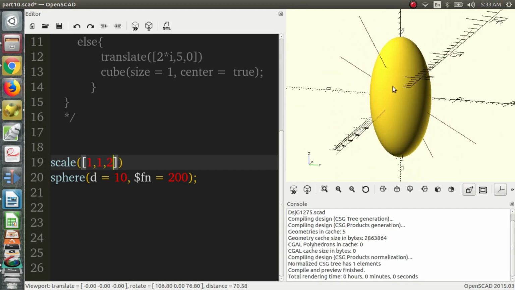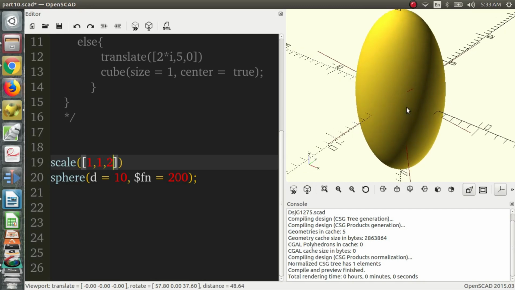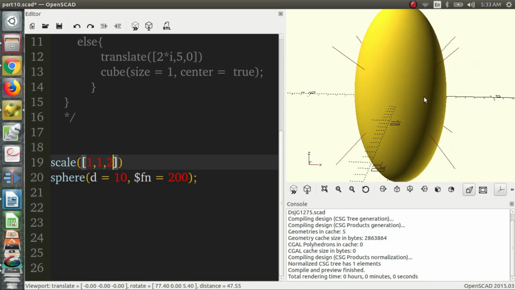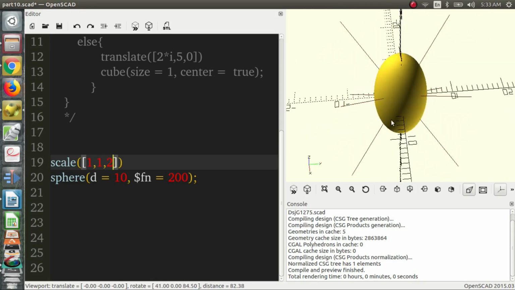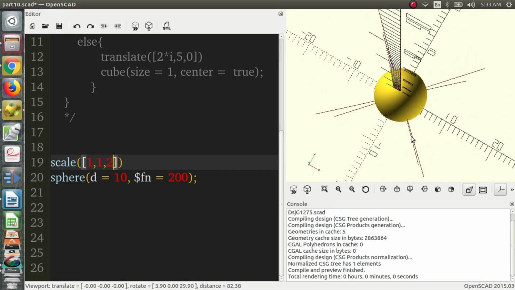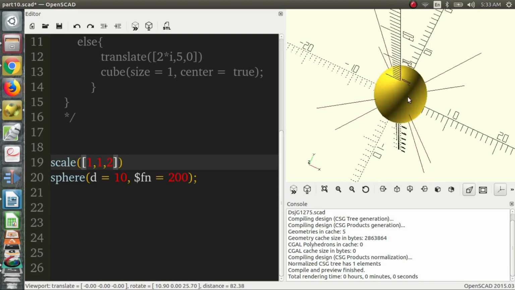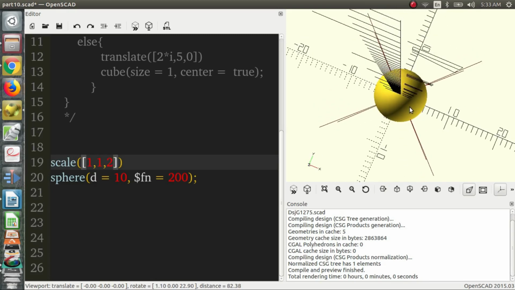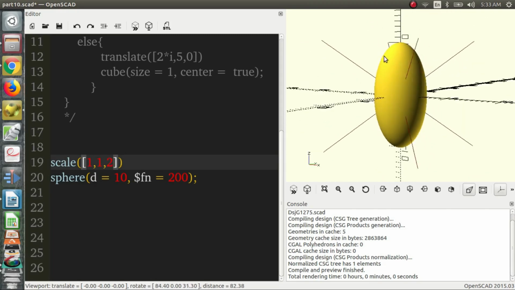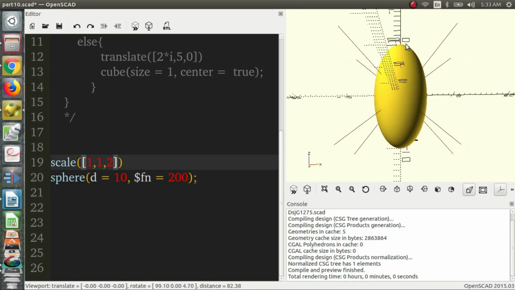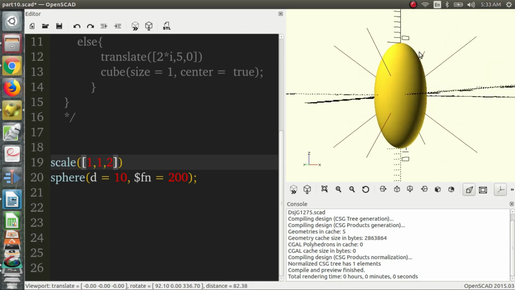And we get this kind of egg shape. I guess technically it's not an egg because an egg is a little bit different on the bottom, but it's round, it's like an ellipse. It's fairly interesting. If you look at it from the top, you can see that it hasn't been scaled in the X or Y directions. It still forms its circle, but if you look at it from any other direction, you can see that it's been scaled in the Z direction. 3 times.